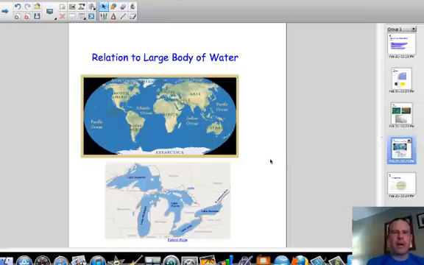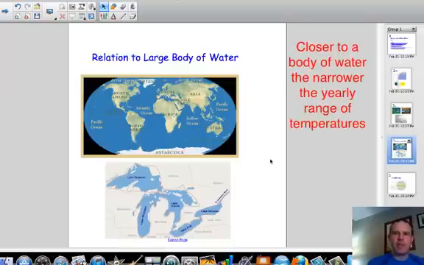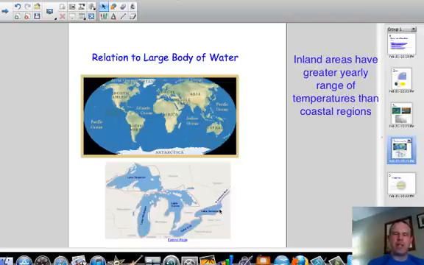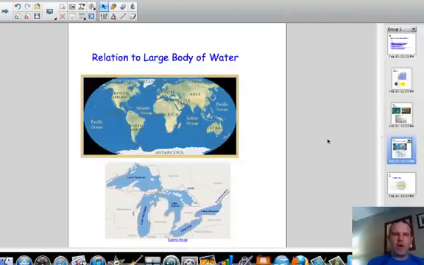Your location to a large body of water. Water has a moderating effect on your climate. So the closer you are to a large body of water, the narrower the range of temperatures are going to be throughout the day. That comes out in one of the worksheets that we will be doing. The Great Lakes are also large bodies of water and can moderate the temperature. So if you're in Buffalo or in the Oswego area, those large lakes are going to help to keep your yearly temperature in that smaller range compared to an area that's more inland, and that's going to have a much greater range of temperatures. So places along the East Coast or the West Coast, the Pacific Coast, are going to have temperatures that are in that more narrow range.